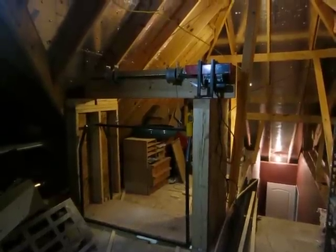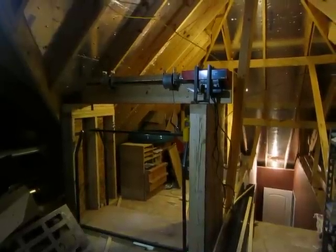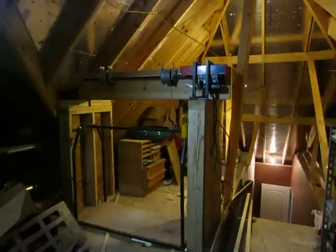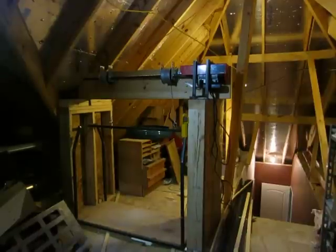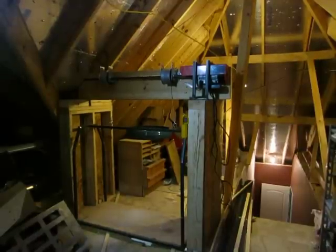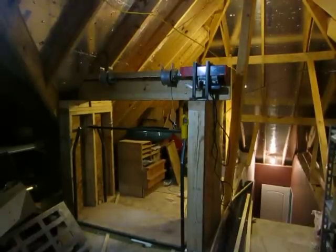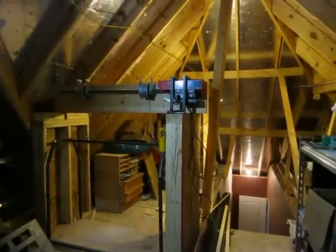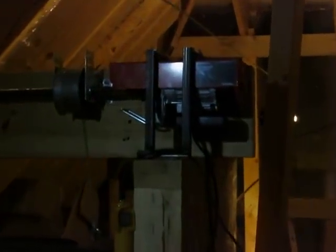Well, here's my garage attic lift that I made to lift heavy things into the attic. First thing I did was make a hole in the ceiling about 2 feet by 4 feet. Then I went to Harbor Freight and I bought a hoist. This hoist is rated for 440 pounds with one cable.